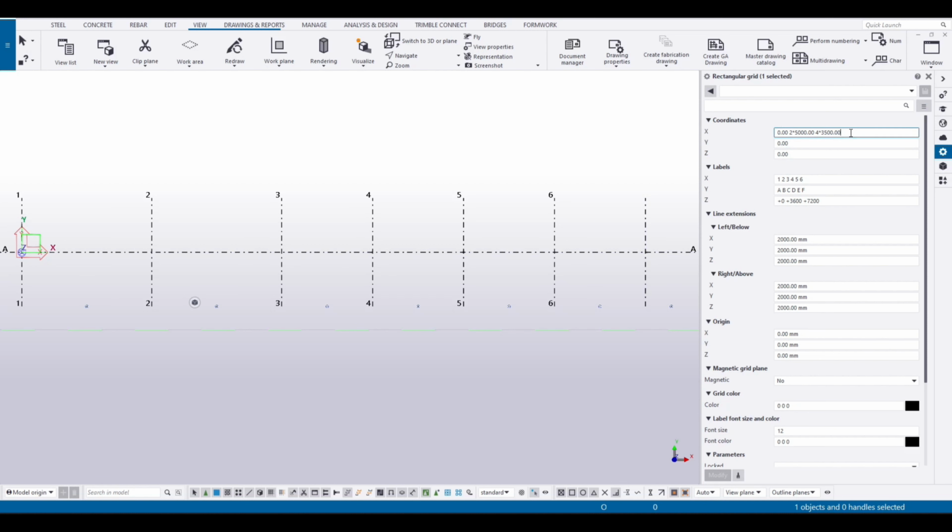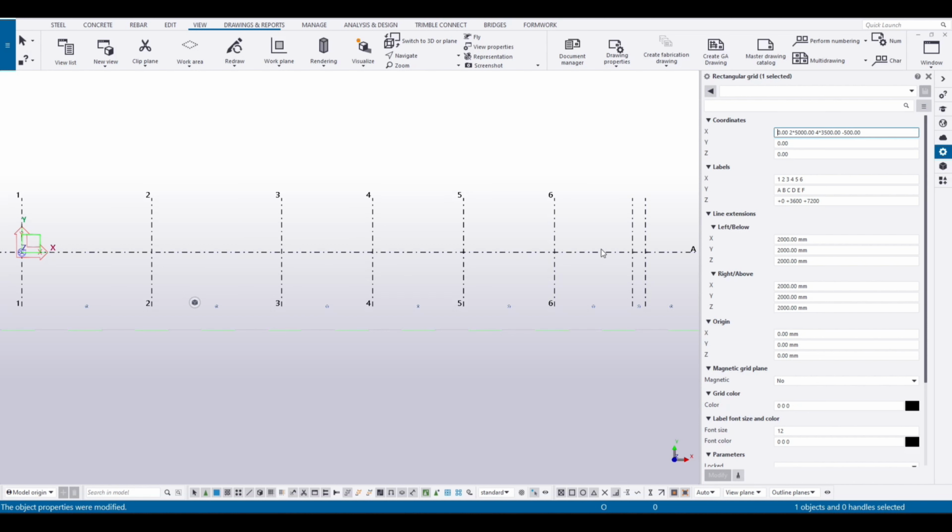I can also add another grid line here, but I'm not going to. If I want to add another grid line over here, let's say it's 500 from this one, what I need to do is hit space, obviously, minus 500. Once you click on minus 500, you have another grid line that appears here.